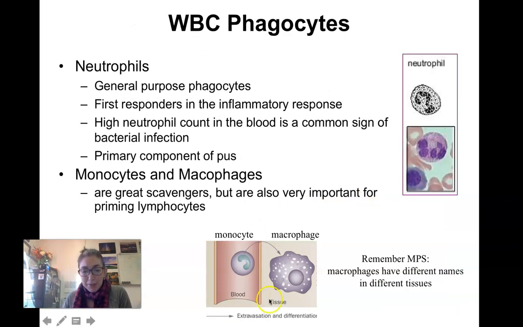So here's my image kind of explaining the monocyte and macrophage thing. Monocytes are what we call them when they're circulating in the blood, but when they leave the blood and go into the tissue, they differentiate, they grow into a larger cell, and then we call them macrophages, or sometimes we have other names for them like microglia or Kupffer cells, like we saw back on that page when we talked about the MPS, the mononuclear phagocyte system. Those macrophages in the different parts of the body do have different names. But for the most part, they're sort of the same cell at just different developmental stages or in different locations.